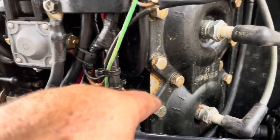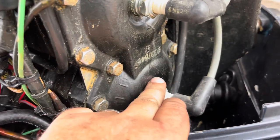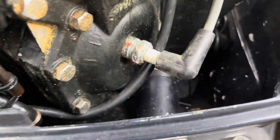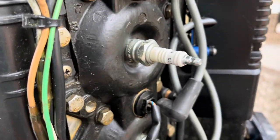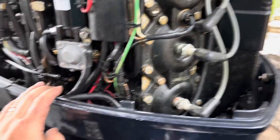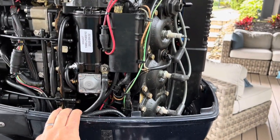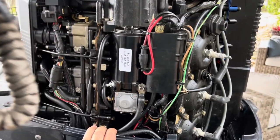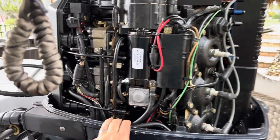And you can see I've got a little bit of corrosion here. Of course, these bottom plugs, which get the most spray, are rusty. But the top ones are in pretty good shape, and I am going to go ahead and change these spark plugs. I'll actually probably just do a separate video on that. I mean, why not? It's pretty basic, but I've never done a video on spark plugs.